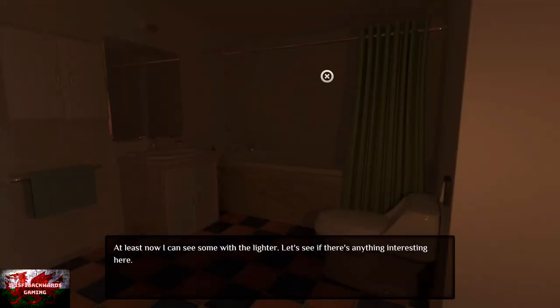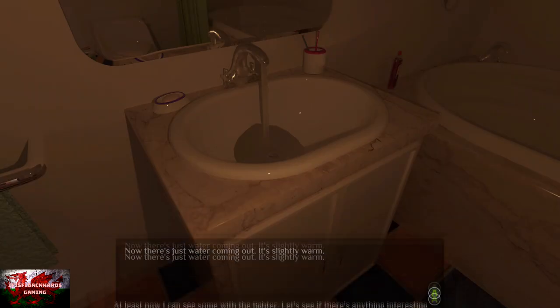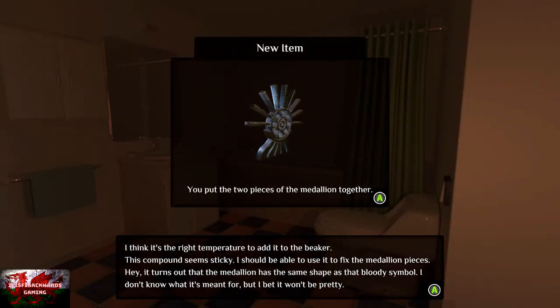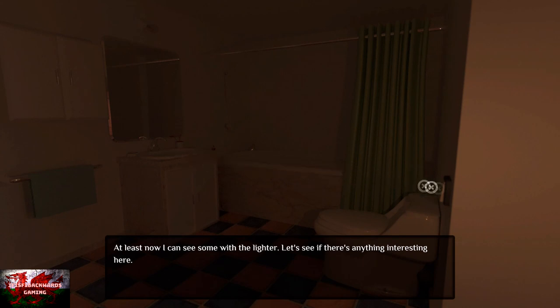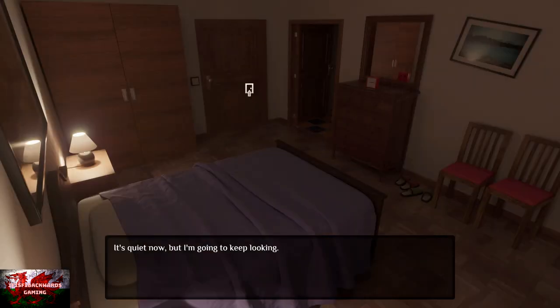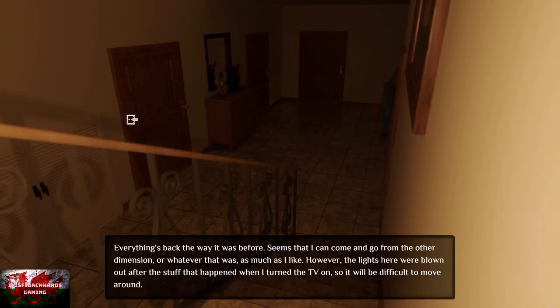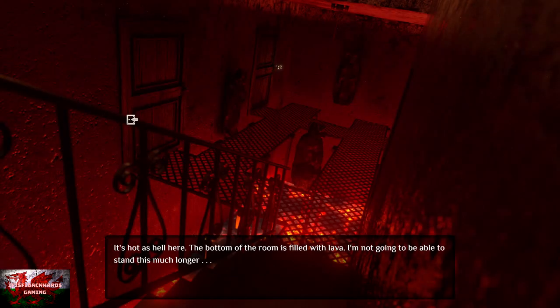Go into the bathroom and then click on the sink twice, and that will basically, somehow a bit of warm water will fuse and mend these two medallion pieces together, which is hilarious. Ever get stuck on something, just stick it under some lukewarm water, you know, you'll be fine then. It always works. So back down the stairs once again then into the hellish section of our life.